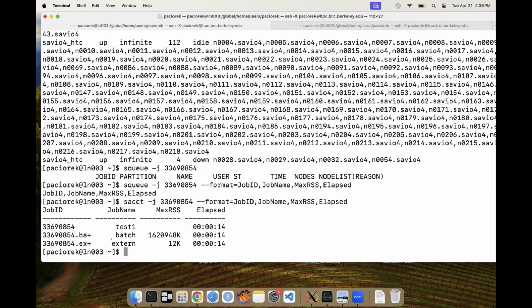It's a little bit confusing because Slurm manages each job by basically having an overall job and then what are called job steps. So it can be a little bit hard to interpret, but this basically shows me the memory that was used by the job. So this is in kilobytes. If I parse this out, it looks like this used about 1.6 gigabytes of memory, and it took 14 seconds to run. So that's what I'm seeing here.